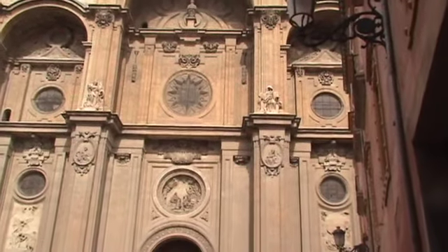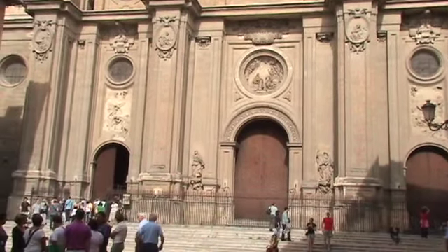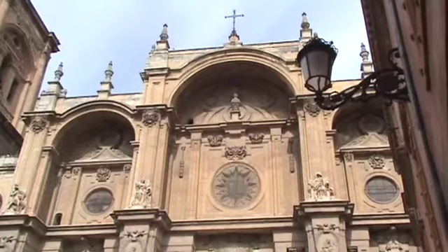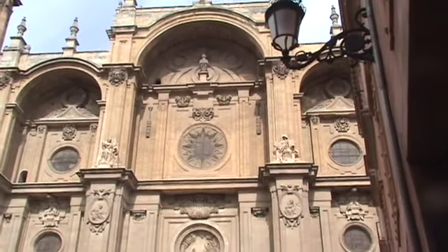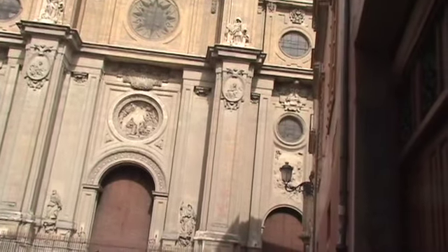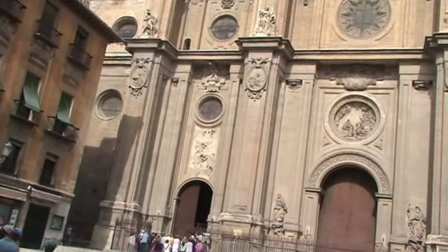Rick describes this front of the cathedral as a triumphal arch, and the reason for that is that that's exactly what it was intended to do. Apparently 500 feet away from here there was good solid ground on which they could have built a cathedral, but rather than that they wanted to make the point — which Christianity did — of destroying the mosque and then building this on poor sandy soil. In classic marketing strategy and Catholic hypocrisy, this church emphasizes Mary for a couple of reasons. Apparently the counter-reformation was in sway and they were threatened by Protestants who may have found Mary more palatable. Also the Muslims they were trying to convert definitely found Mary more palatable because she is considered important in their religion.